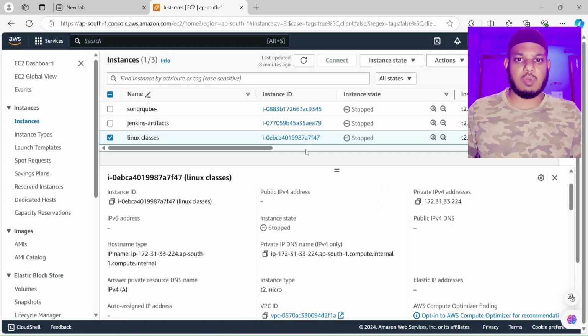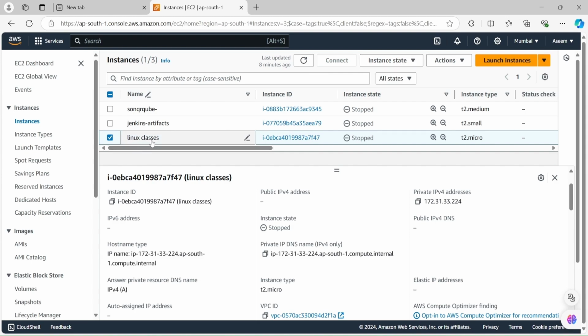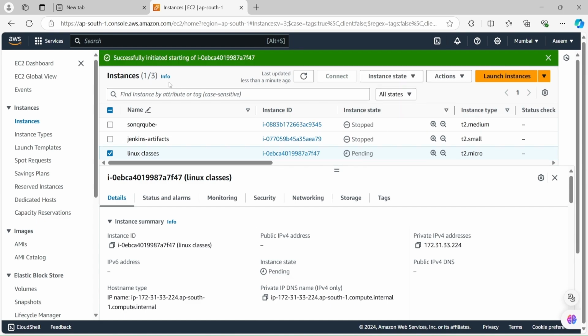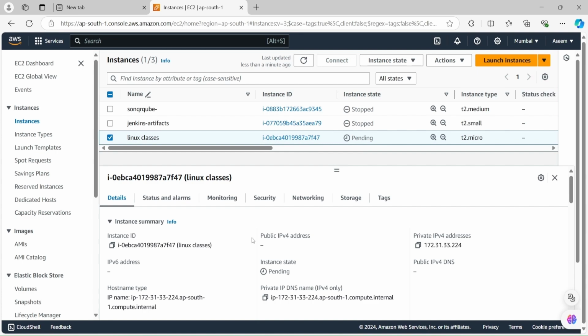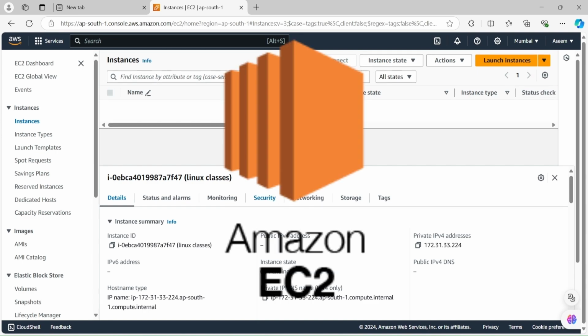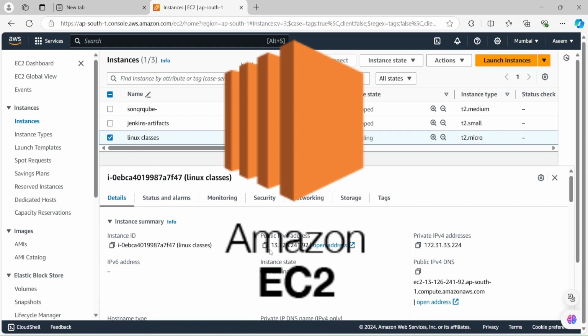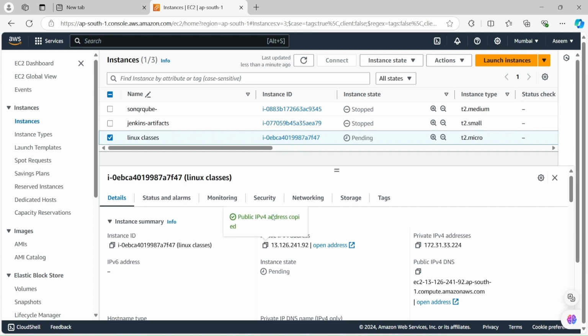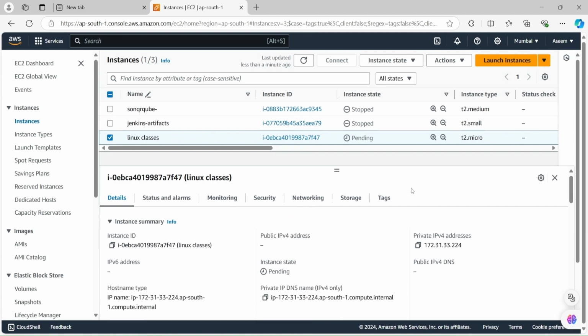We'll go back to AWS, and first we are going to restart this Linux virtual machine which we have created. So I will just check it out over here. Click on this, then click on the instance state, then click on start. It will take a few seconds till our virtual machine is up and running. After that, one IP address will be generated from AWS. On this Linux, if you check, you'll find one IP address. I'm going to use that IP address to connect to my virtual machine, right?